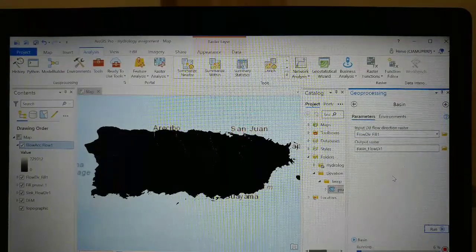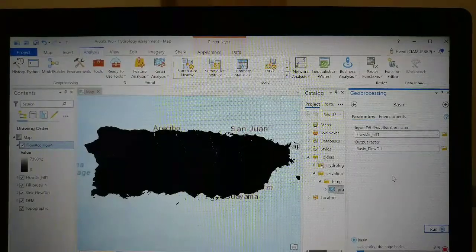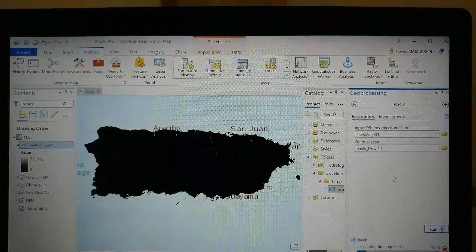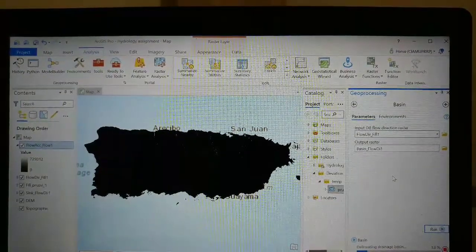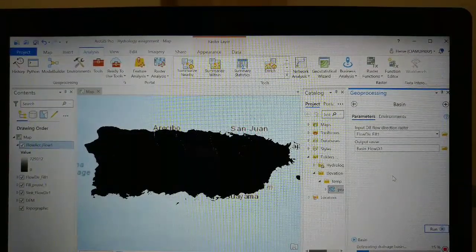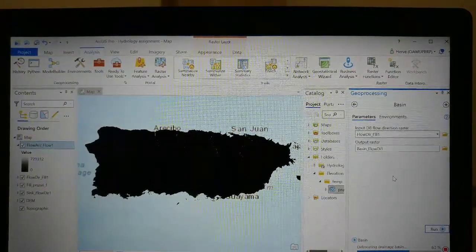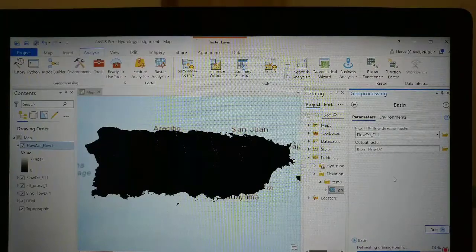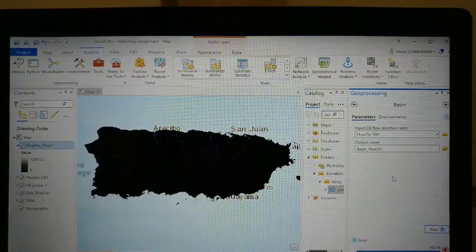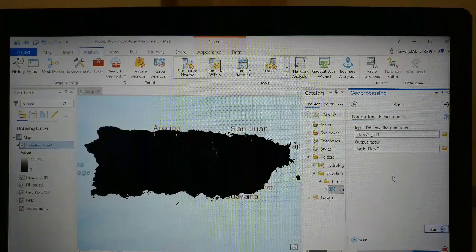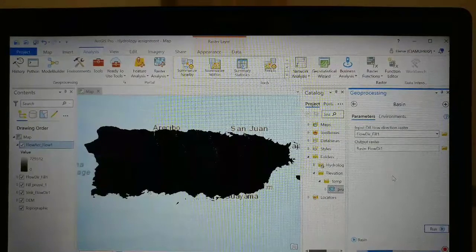Now I am creating the basin. Again, it will take a little time to process, so we will wait for it.